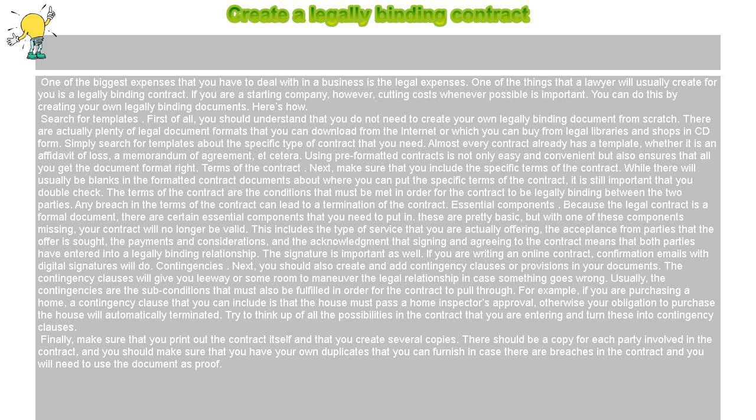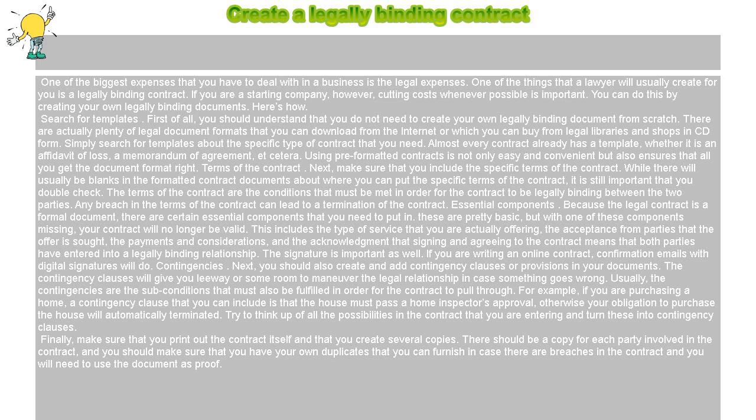The terms of the contract are the conditions that must be met in order for the contract to be legally binding between the two parties. Any breach in the terms of the contract can lead to a termination of the contract.